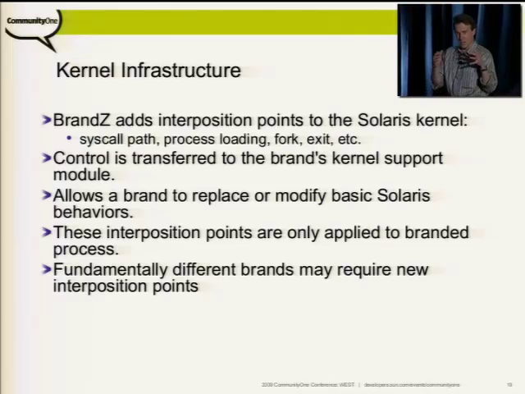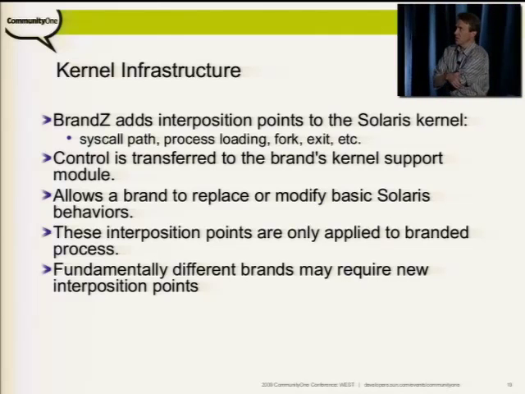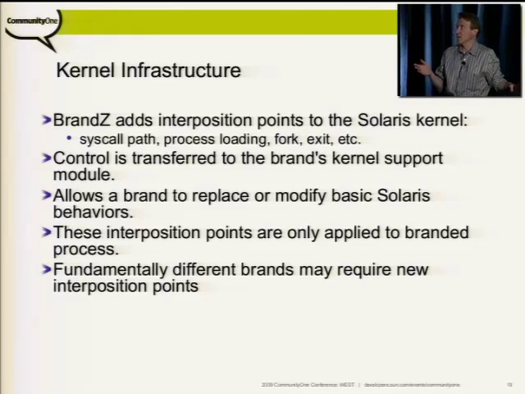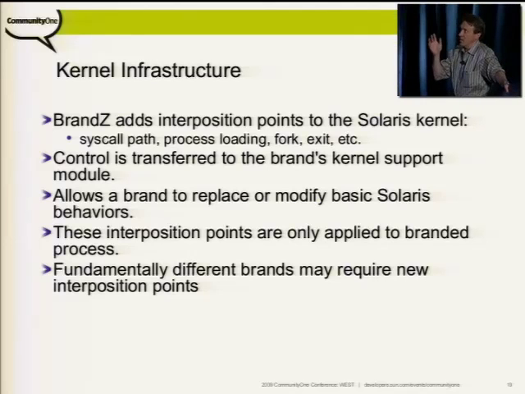So I said that we've added this kernel infrastructure, these interpositioning points throughout the kernel when you're working with the zone, so that you can emulate on system calls, loads, forks, things like the proc file system and so forth. We have all these hooks, so depending on what you want to do with that particular brand that you're implementing, we have the interposition points to be able to do the proper emulation. I'll walk through a little bit of how that works. In the process of building a brand, you figure out where you have to do the emulation, and then you just do that and nothing else.